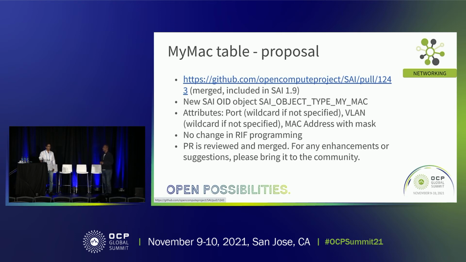Yeah. And with respect to possibilities of conflict between the controller programming a MyMAC entry and a router interface programming a MyMAC entry, the intent is that the router interface MAC addresses are bound to ports and they will come from a certain range, correct, whereas the controller's entries will be coming from a disjoint range. And since the current action is essentially admit to L3 processing, there's no conflict. Right. So they are pretty much having the same action as of now.